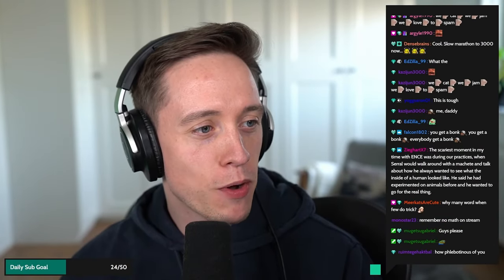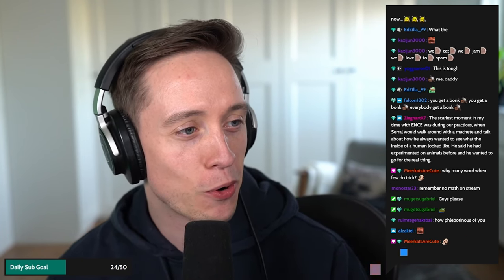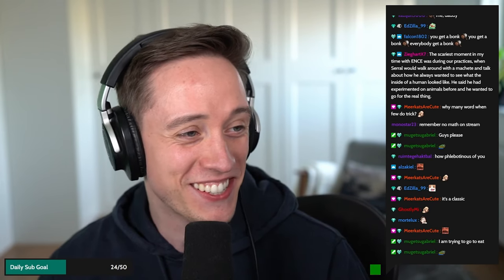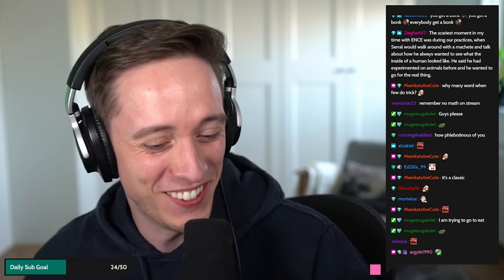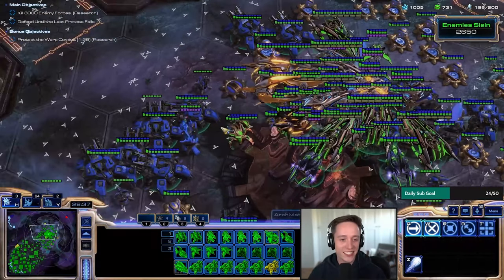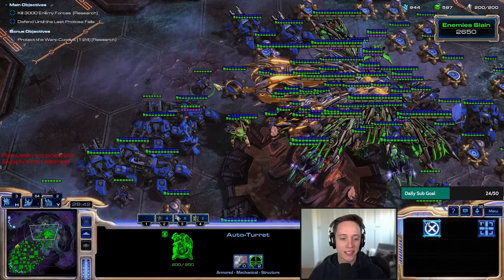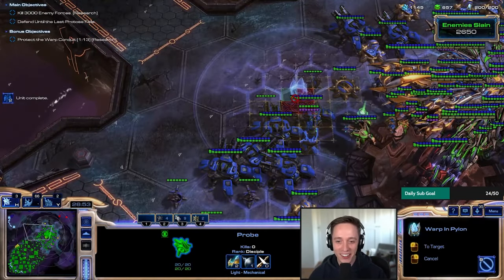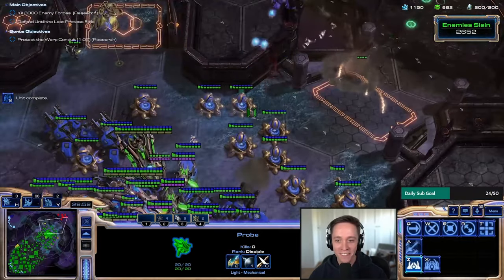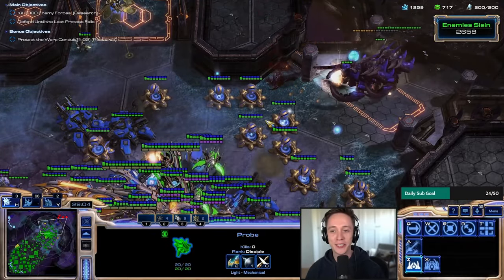The scariest moment in my time at ENDS was during our practices when Sarah would walk around with a machete and talk about how he always wanted to see what's the end. That's so stupid. That looks like an ESL copy-paste, man. One of those Premier Tournament copy-pastes. I giggle about the stupid copy-pastes all the time. They've been around for like so long as well, and there's always new ones, which is kind of funny.